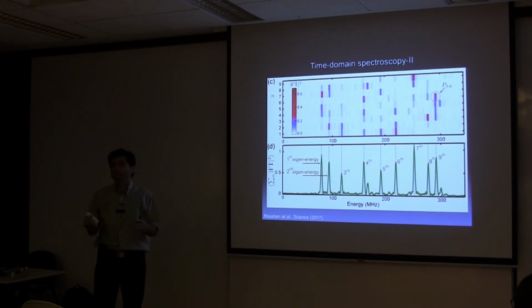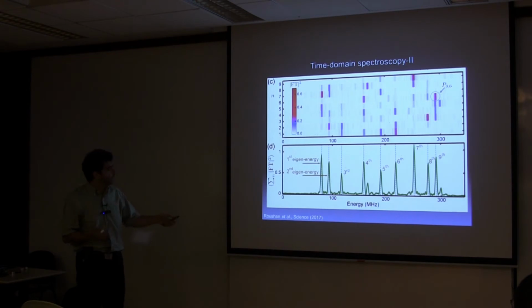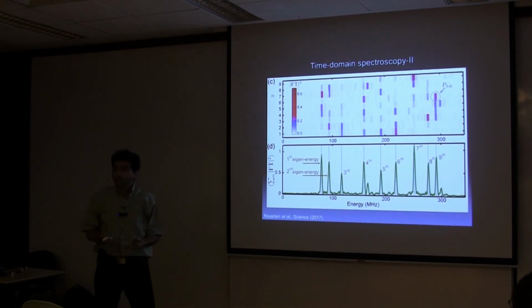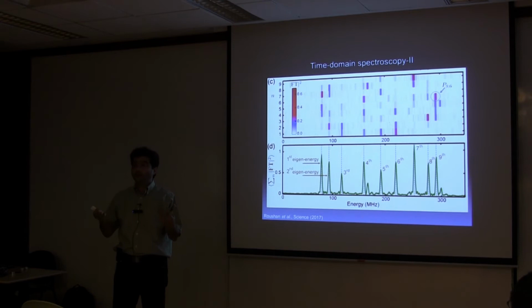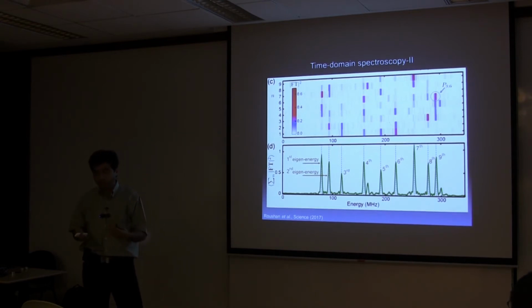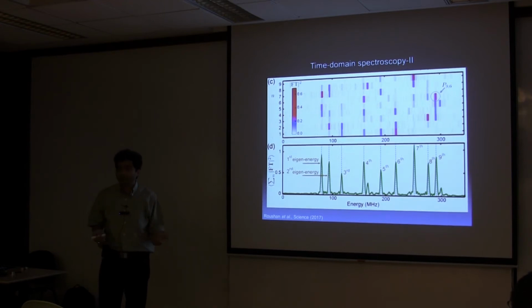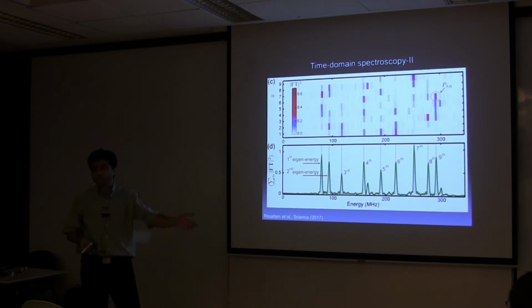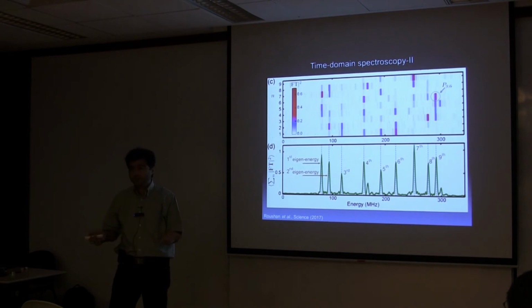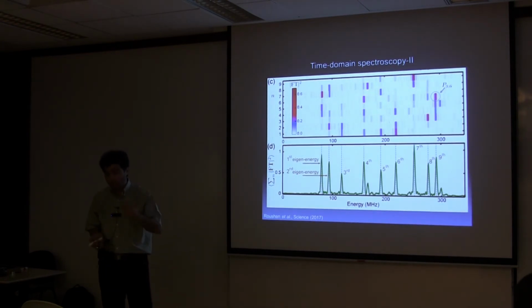So you do the most naive approach, and that is you just add up these things. You Fourier transform, take the amplitude squared, and you just add them up. And when you add them up, you see some of the peaks are really standing taller than the others. And then you claim these are the eigenvalues of the Hamiltonian, the eigenenergies of the system. But again, if you're an experimentalist, that's not hard. You Fourier transform, there are 1,000 peaks. You can call them whatever you like. That doesn't mean that you found the actual eigenenergies of the system.